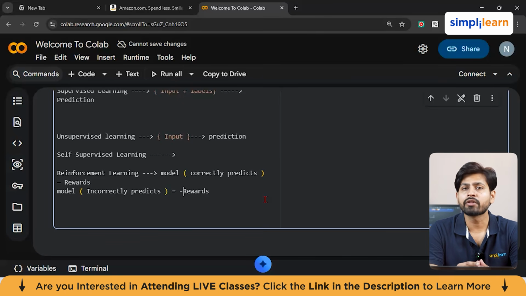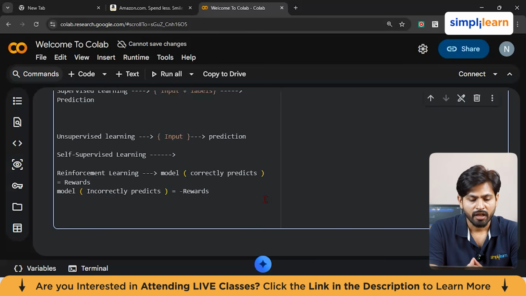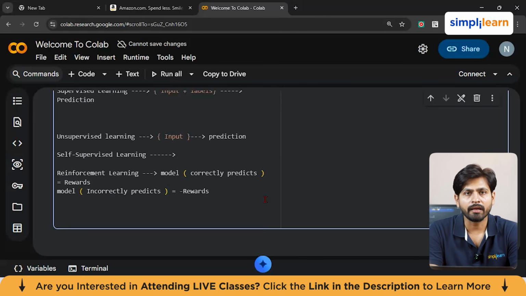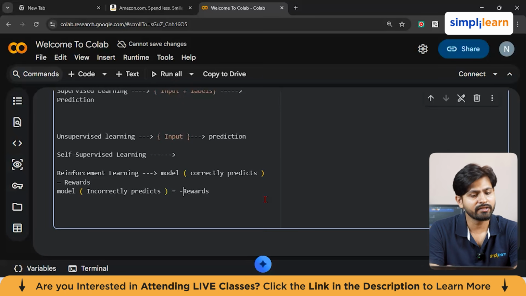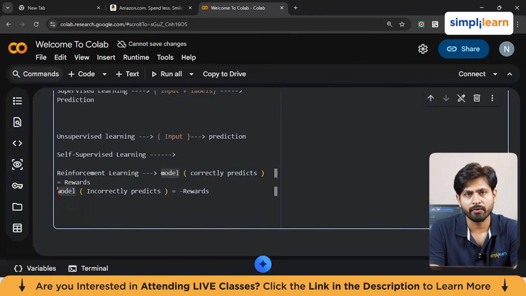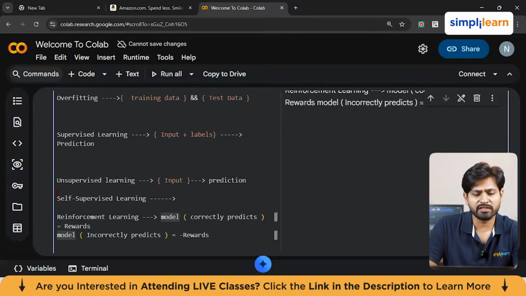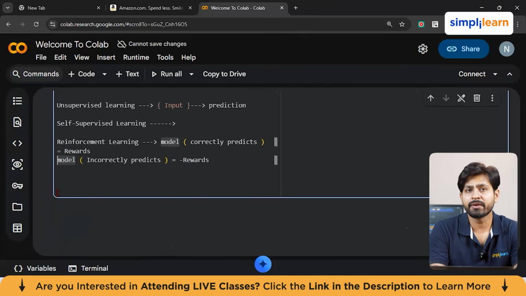If you look at robots, let's say the robot starts doing something wrong or is not able to follow your instruction, so you give negative points to the model, and based on that you try to train the respective robot. Now all these robots which are used in the manufacturing industry to follow any process are trained using reinforcement learning. And this is also a very special type of technique where you are very much interested in training a robot.